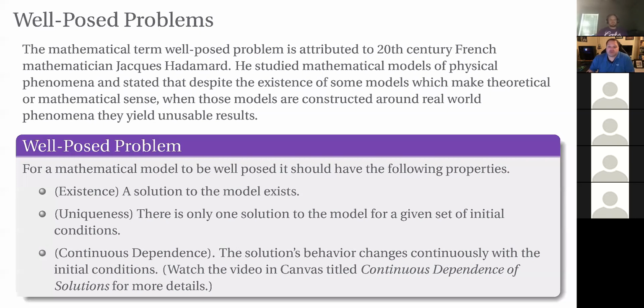So that's something that's known as continuous dependence, is that initial data which starts close together should progress relatively close together, okay? That'll become a much bigger deal in partial differential equations than it is here. I will say, if you want to know a little bit more about that topic, we're going to look at existence and uniqueness solely in this lecture.